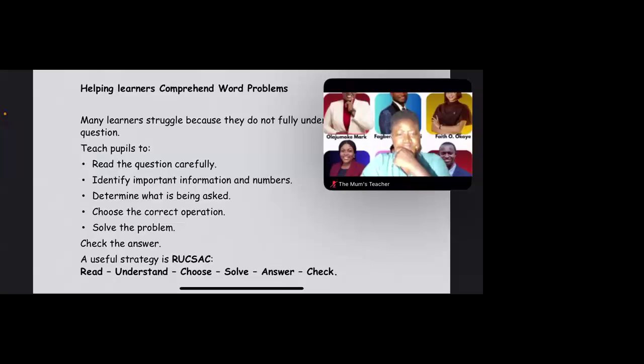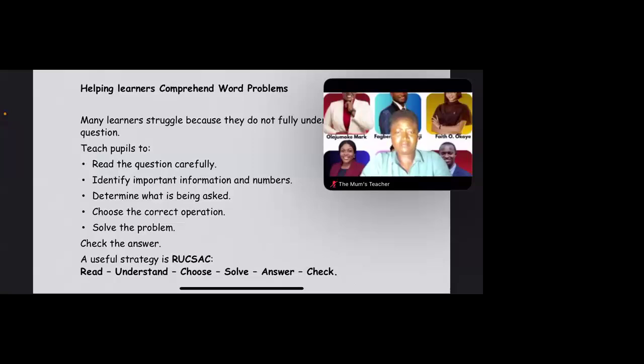Am I going to multiply? If they're asking me to find the principal, do I multiply to get the principal? Do I do this? Do I do that? That stage of determining what is being asked and choosing the correct operation is where it is more technical, and they need to learn to get that right. And after they choose the correct operation, then they can go ahead and solve the problem. And of course, they can check their answer when they are done. I always advise students to check when they are done.